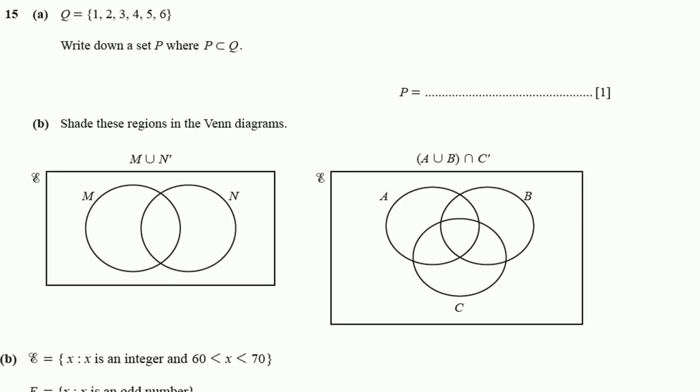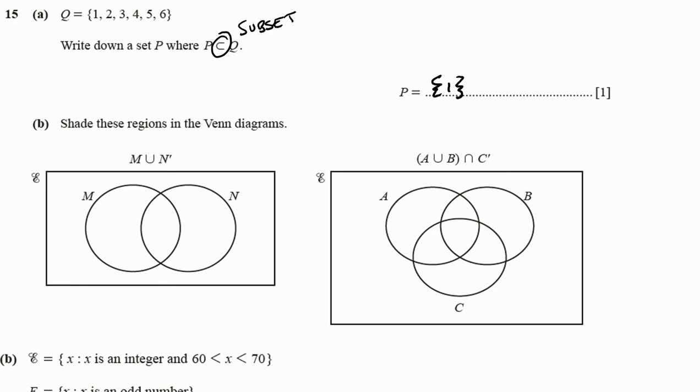So, having just gone over what that symbol means, this is the subset symbol again. We want to write down a subset of Q. P is a subset of Q, and a subset simply means it uses the same elements, no more. So I could make lots of different sets for P. I could just say P equals the set with just the number 1 in it, because that's fully contained within the set Q. I could make P into 1, 2, 3, 4, 5, or 3, 4, 5, or 2, 6, or whatever I wanted. As long as I'm simply recycling elements from Q, then I'm making a subset.